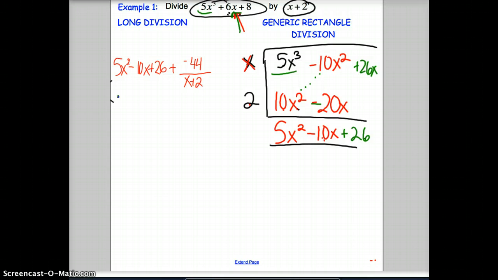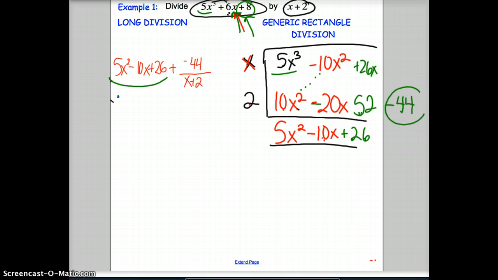Notice how similar this is to our original problem. It's the same exact problem on the outside, but now we're going to see where that remainder comes in. So if this is 26, this has to be 52. And if that's 52, I only wanted 8. So what's extra here that I don't want? I would want the next term to be negative 44, because these two added together would give me positive 8.